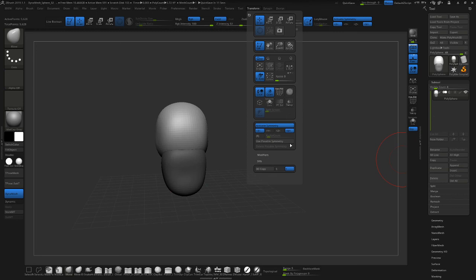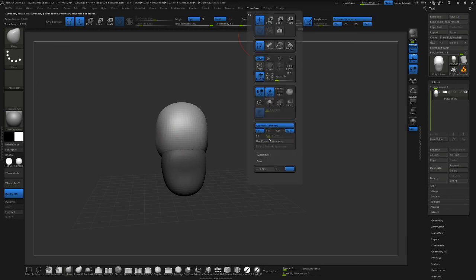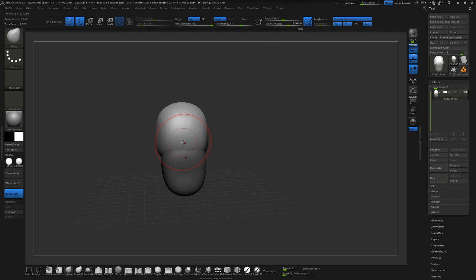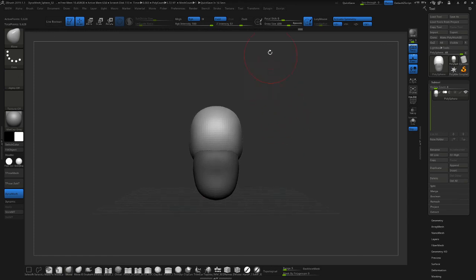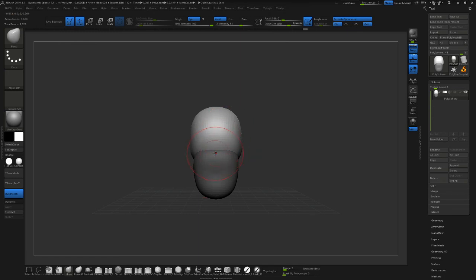Okay. Go to transform. Use posable symmetry, hit that. Or perhaps you just want to do it on axis. This is set pivot.